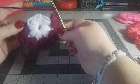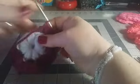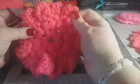Okay, so far we've got 10, and we need 16 of the puff stitches all the way around. Remember, we're keeping it loose. For all you guys just coming on, we're making this beautiful flower here. I did this all in one color for my flower wall, but I'm showing how to change some colors today to make a beautiful puff stitch flower. So on to our next puffs here.